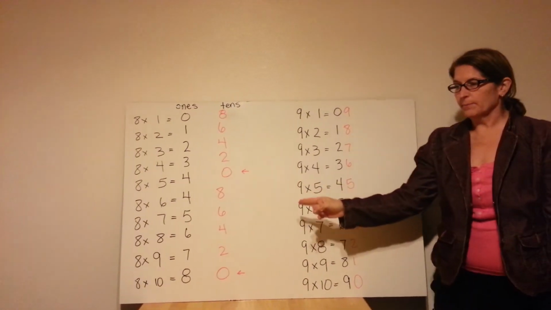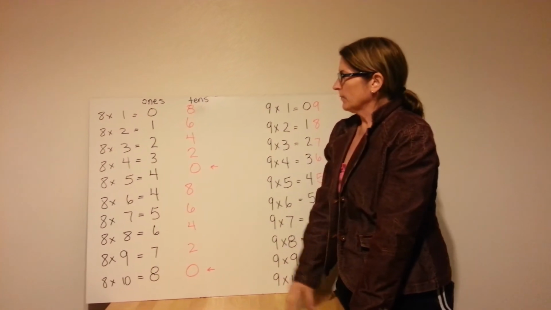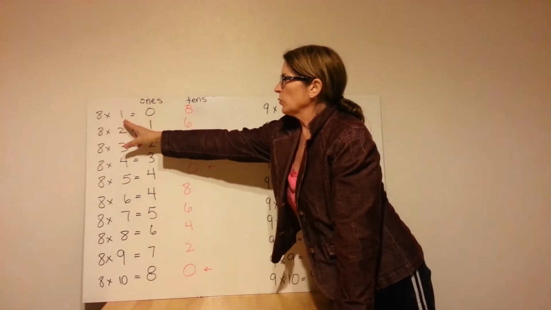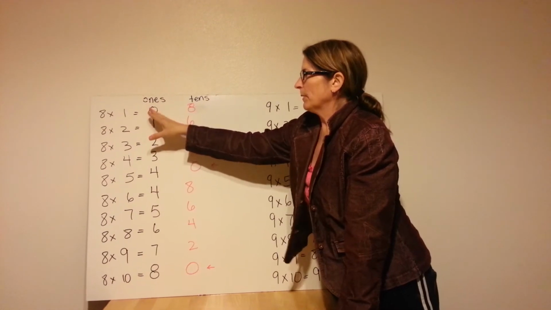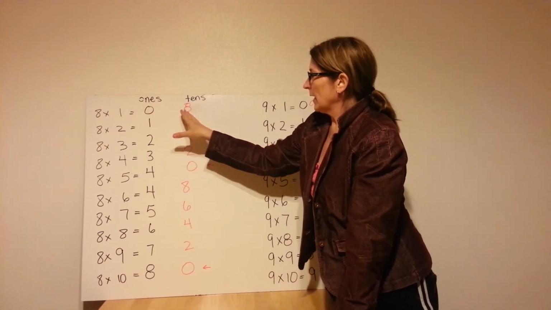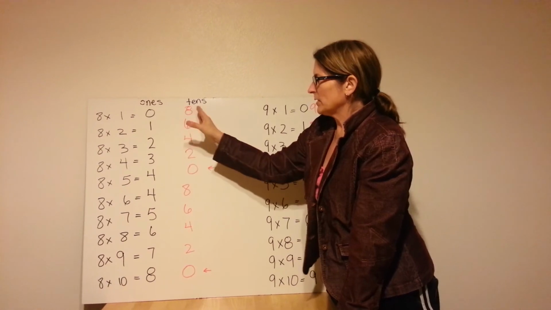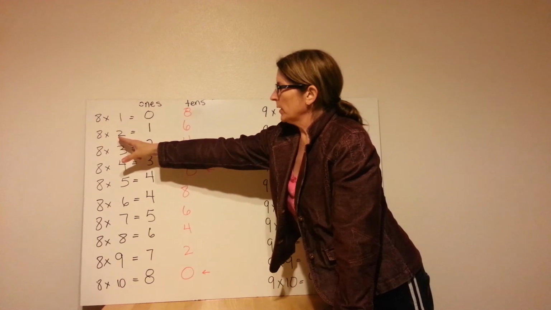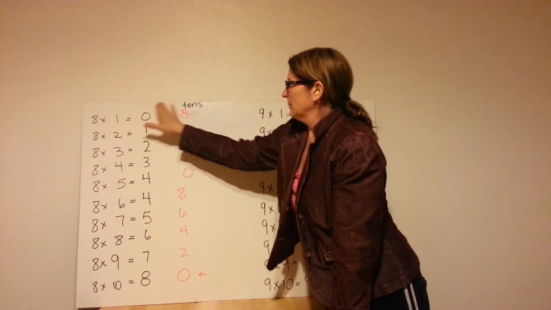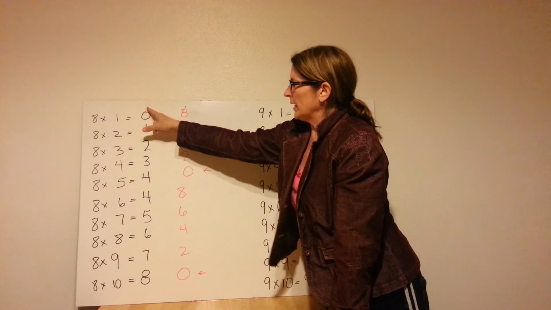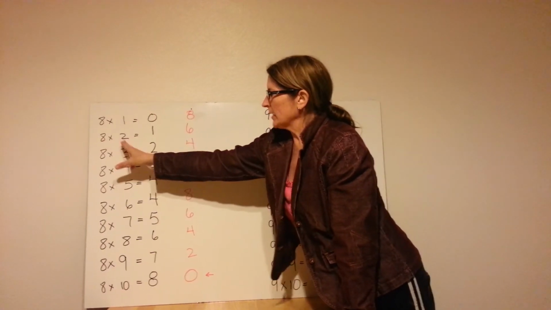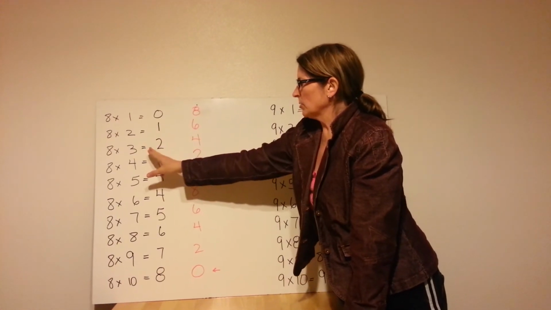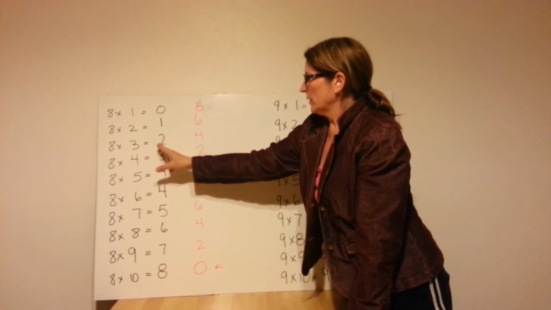And that's our 8's. And there's even a trick to your 8's. If you look here at the 1's and the 10's place, you'll see that 8 times 1, well, it's not 0, 8, but if you think of 0 in the 1's place, and then 8 in the 10's place, which it really isn't the 10's place, but let's just move it over there. Oh, I'm sorry, I've got this backwards. My fault. This should be 1's and 10's. I apologize for that. 8 times 2, 16. So there's a 1 and a 6.